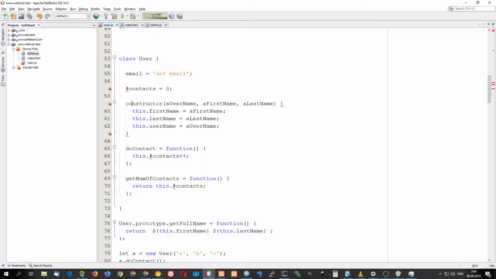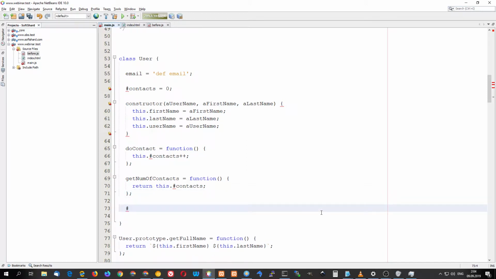You can have private functions as well, because it's a field. It's still some sort of property, just the property either contains a value, primitive value, or the property contains functions, but it's still a property.